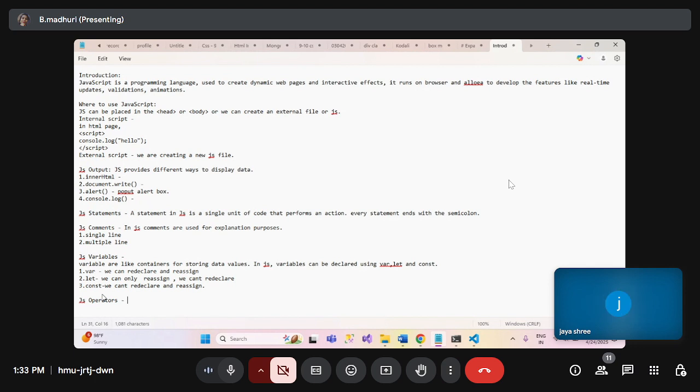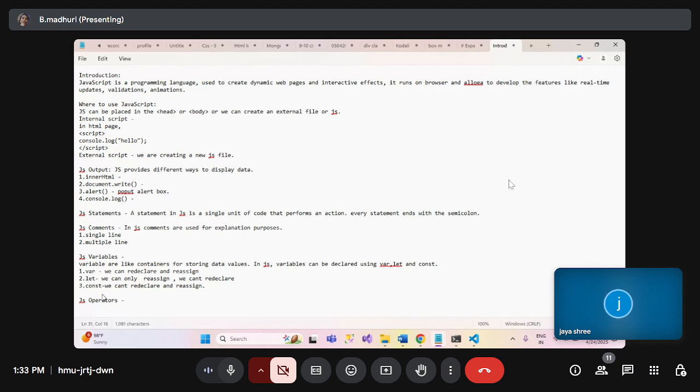These are special symbols used to perform operations on values or variables, like addition, subtraction, multiplication and concatenation, or increment, decrement, post-increment, pre-increment. These all come under JavaScript operators. We have many types of JavaScript operators.